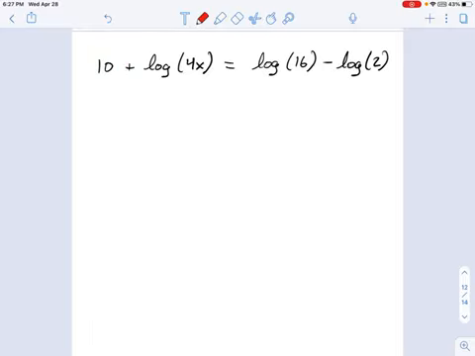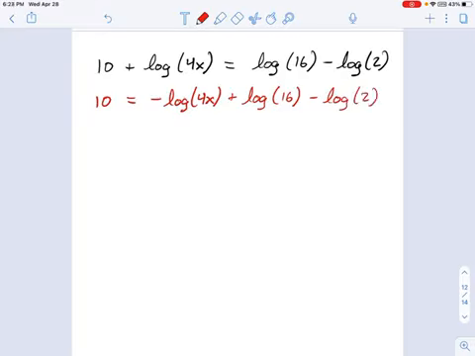I'm going to try to condense logarithms using different properties, and we'll say that equals a number and then switch it to an exponential. So going through this, I'm not moving the 10 for a while. We're just going to keep that where it is. And I know I want all the logs on one side, so let's just go ahead and move them over. I've got negative log 4x right here, and we have plus logarithm of 16 and minus logarithm of 2.